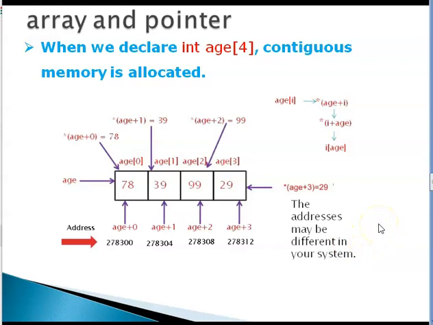Carefully watch this, rewind and watch this, watch each and every, what is this star operator mean. Star age plus 0 is value at address age plus 0 is assigned a value of 78. Value at address age plus 1 is assigned a value of 39 and so on. This needs to be very carefully seen.